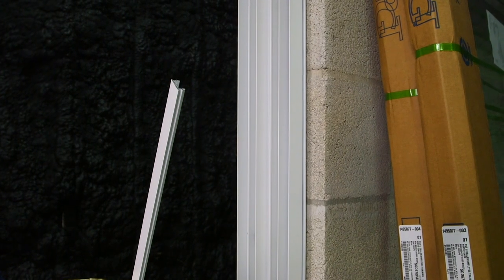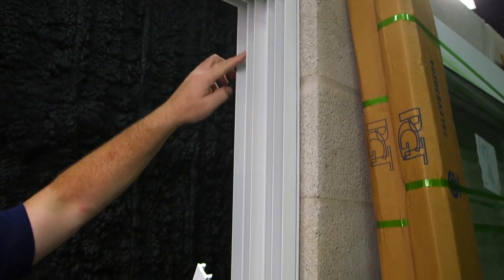Here's the fastener cover for the jam. I'm going to work my way from the top to the bottom.